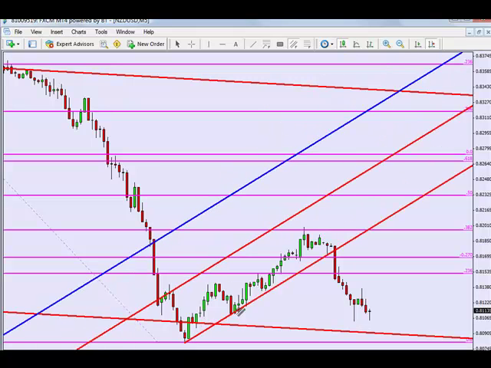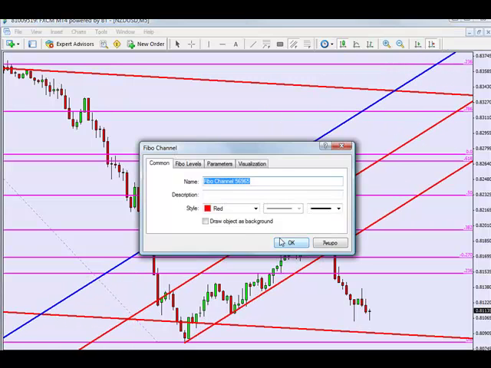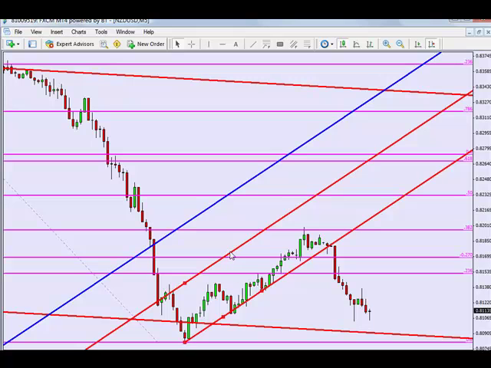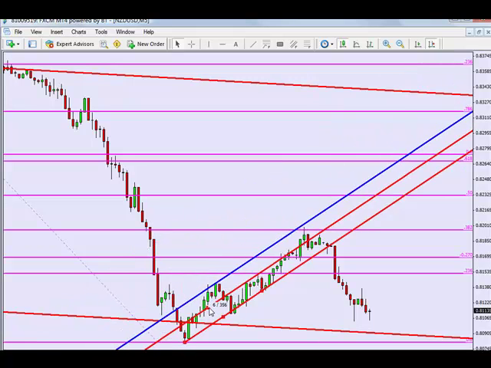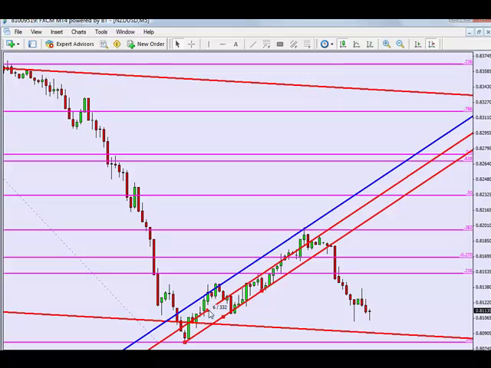Not only do we take it on just a bounce of the 382, but we had a chart pattern in here showing us that that was going to be the turning point in this market. And there you can see perfectly the bear flag that we had in the market. Notice how I went from the bottom to the top to the bottom to the top, and we always look for the market to start to turn at that second point of the bear flag. So from that bear flag on the 382 is where I took my entry.